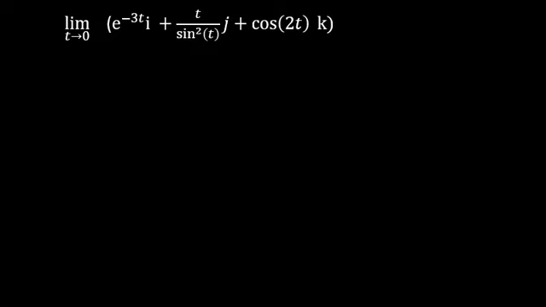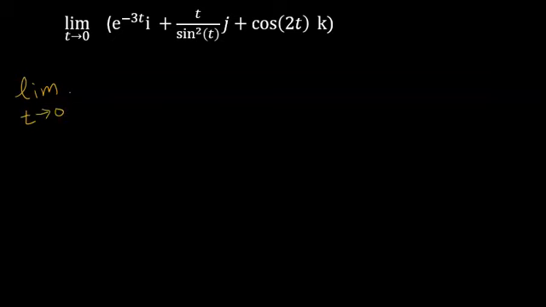Hey guys, okay, we're going to find the limit, right? So we are given three terms right here. And what we're going to do is try to find the limit as t approaches 0. Whatever number they give you, it happens to be a 0, we're going to throw that in every single place there's a letter t. We're going to do all three of them separately. Every single one of these terms gets its own little limit arrow thing right here.